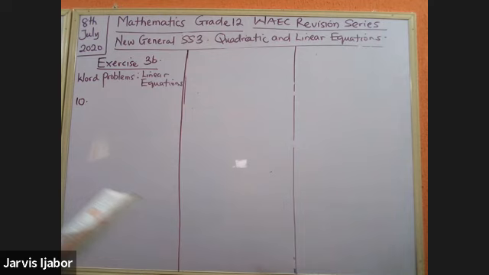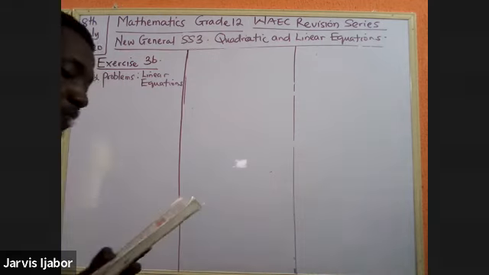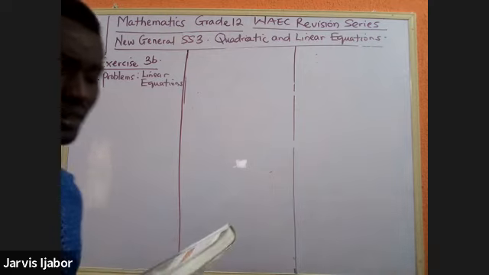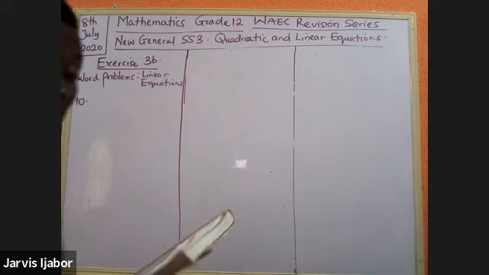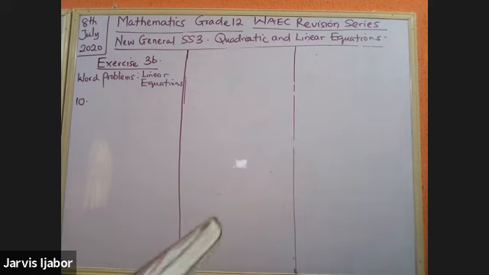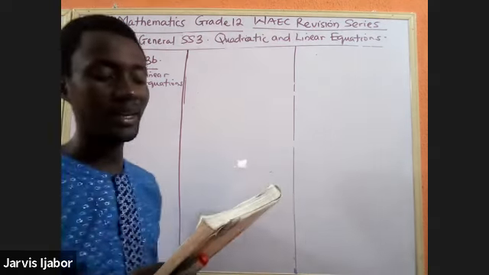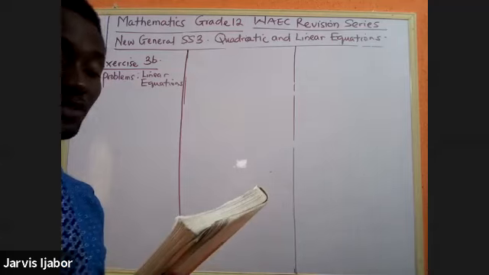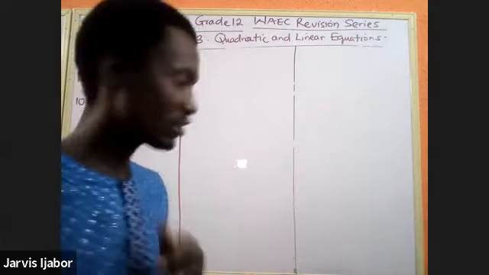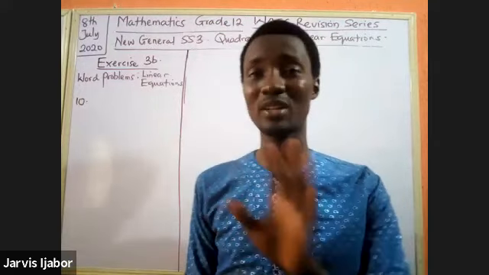It says, I'll read the question first and then we'll try to solve. In a school management committee, men contribute X naira each and women contribute Y naira each to the maintenance fund. At one meeting, 8 men and 10 women gave a total of 7,000. At another meeting, 12 men and 4 women gave a total of 7,200. Find the values of X and Y. This question is testing your knowledge of simultaneous equation. It's very simple and straightforward.